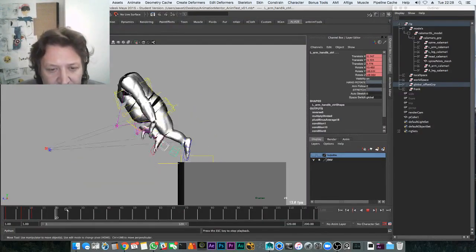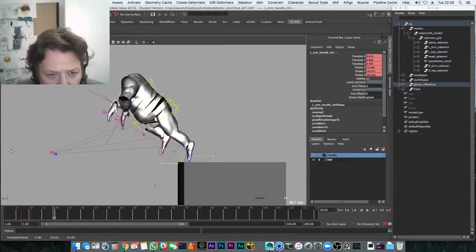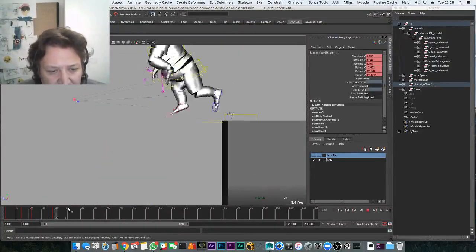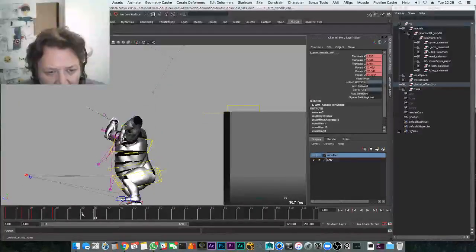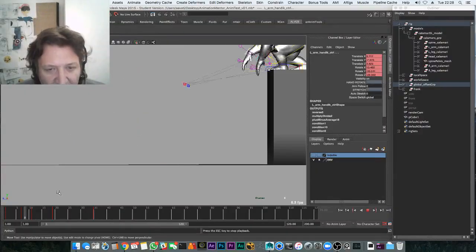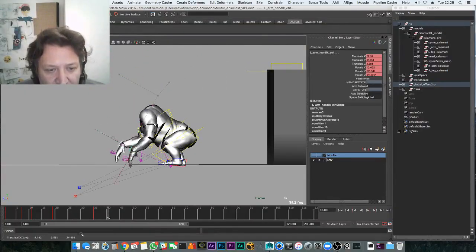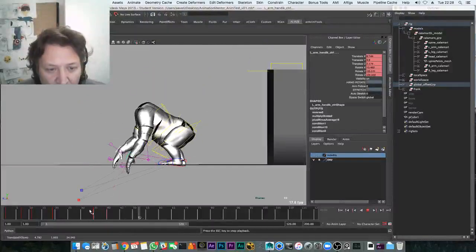Okay. Now it's more about the timing. Okay, here the arms are going to be, I don't know yet. Let's move it here. Boom. Here they can definitely land. Boom.